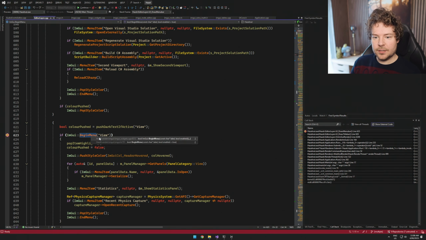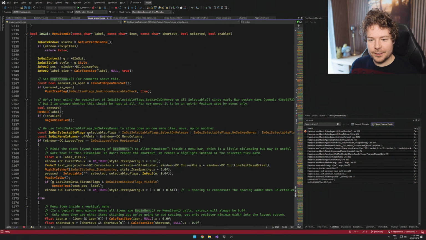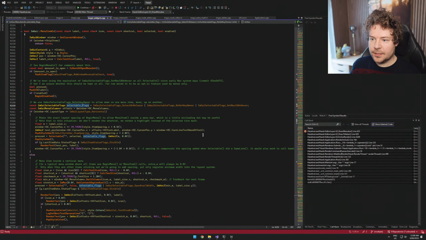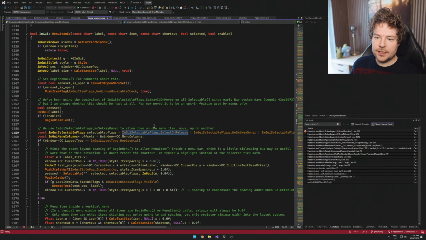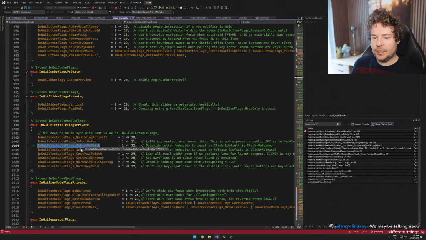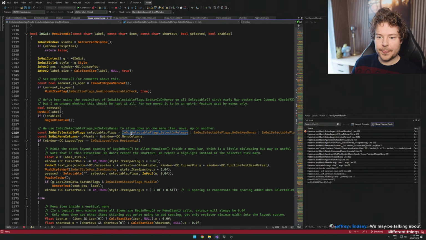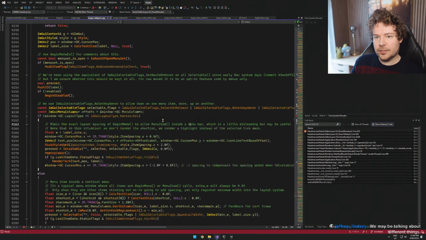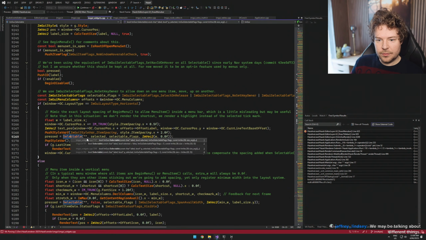Okay, so what am I interested in now? Now I'm interested in closing it on click. Let me just see this. So selectable, you can see select on release is what it does. So select on click or pressed on click. Why is it select on release? Oh, it's here. So I guess select on click rather than default is click plus release, which is which one of these? Weird. But I could just change it if I wanted to. But I guess we won't for now.